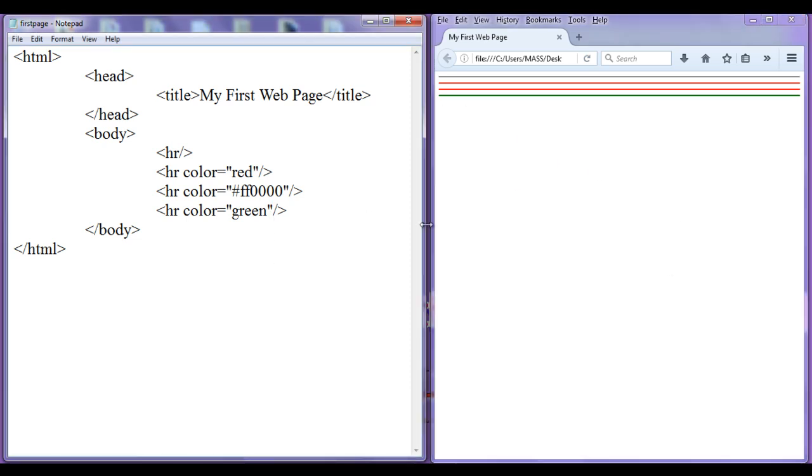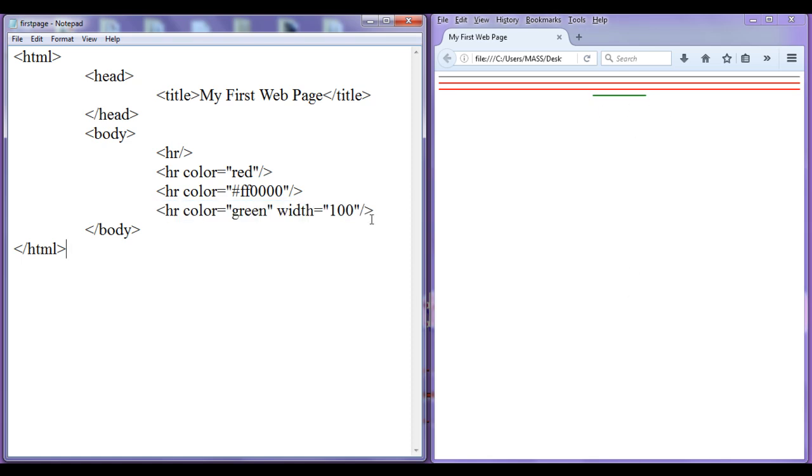Here I am going to add one more attribute to the HR tag. I give a space. I am going to give here width. So there is an attribute called width with respect to the horizontal line. There you can mention what should be the width of the horizontal line. To apply the width, let's take, I am going to give here 100. File, save, go to browser, refresh. You can see that the horizontal line is displayed with the width of 100 pixels. And automatically the horizontal line will get aligned into the center of the browser window.